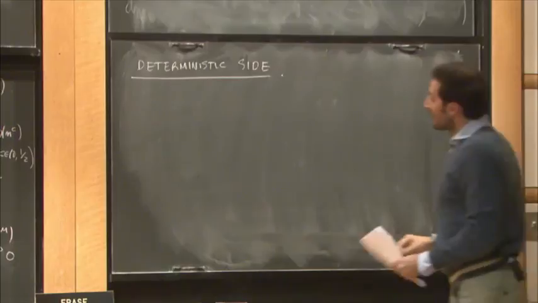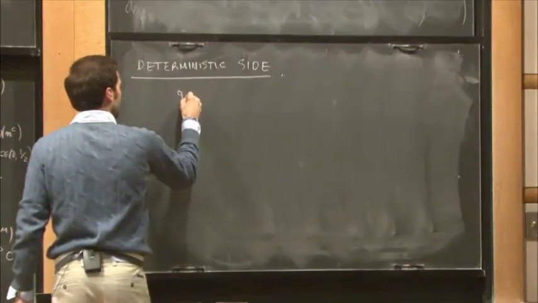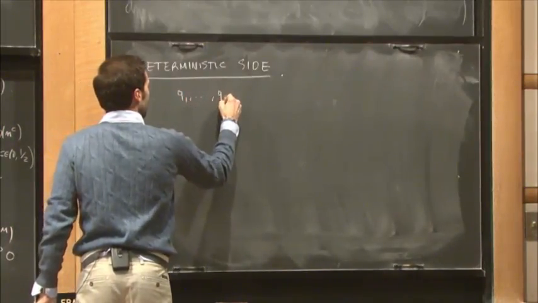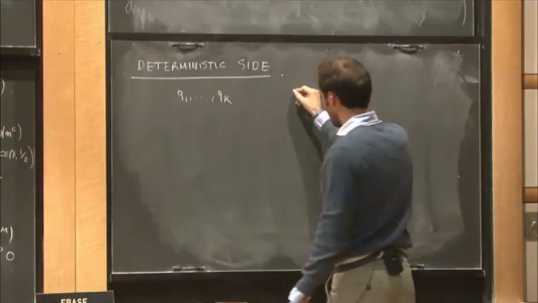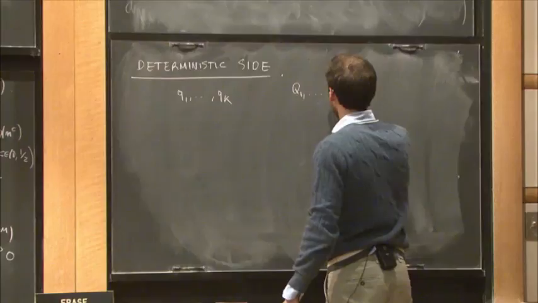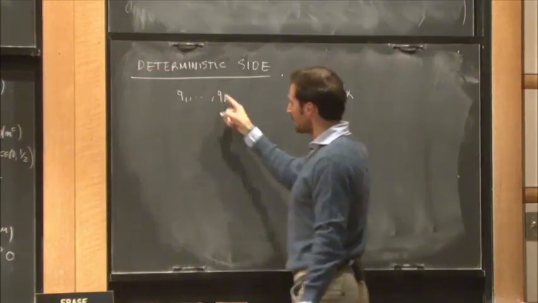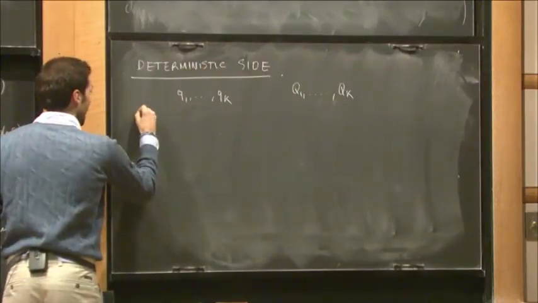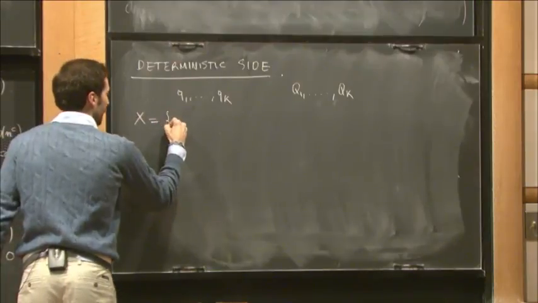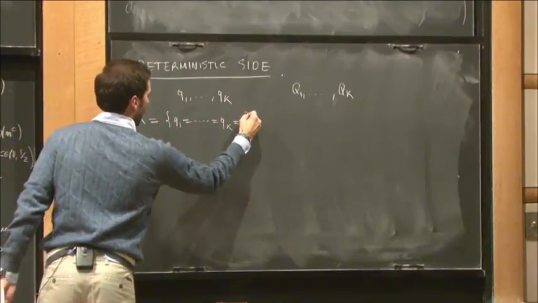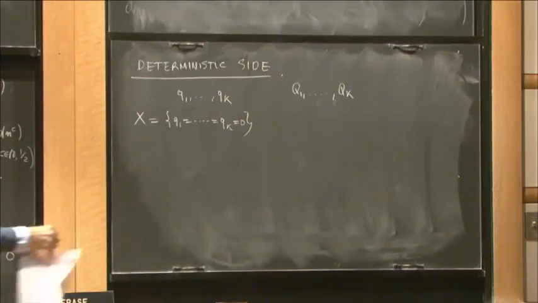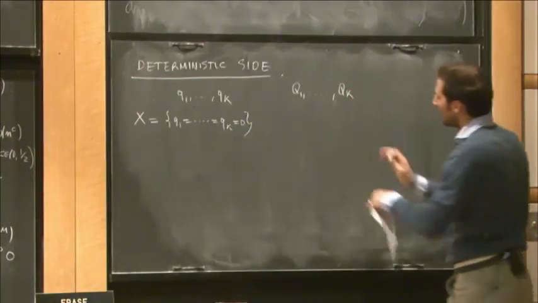So here are the ingredients. I'm given k quadratic forms, right? I immediately replace them with the corresponding symmetric matrices, Q1, ..., Qk. And remember, I want to study the common zero locus of these. So my goal is to study the topology of where they all vanish, the intersection of all these quadratic forms. Quadratic forms are immediately replaced with these matrices.